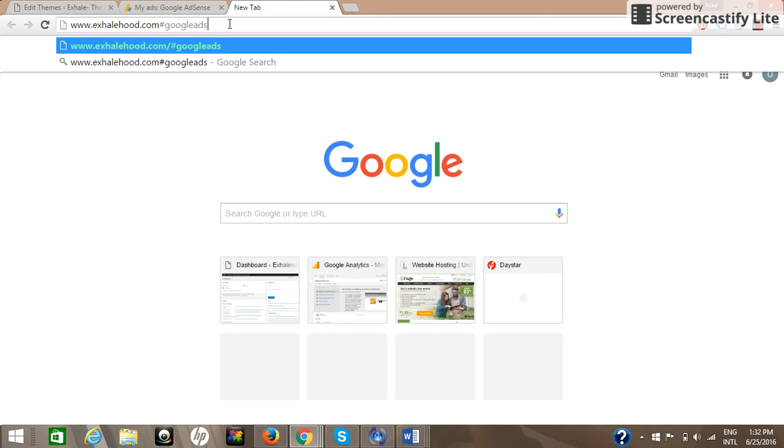Once you click on enter search, it's going to show you if what you've done was successful or not. If you've done it the right way, it should tell you the ads are now being displayed and that it was successful. Remember, you have to do this on a mobile device. You have to check to be sure that you've done the right thing. You have to type your website address with Google Ads on it on a mobile device to be sure that what you did was successful.